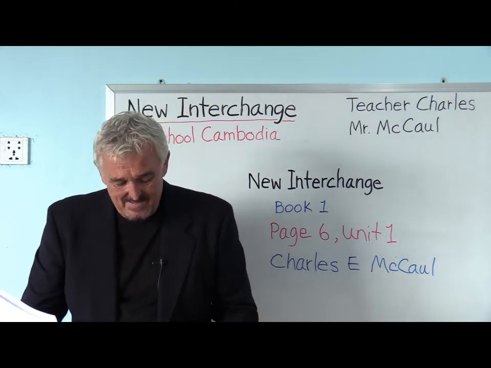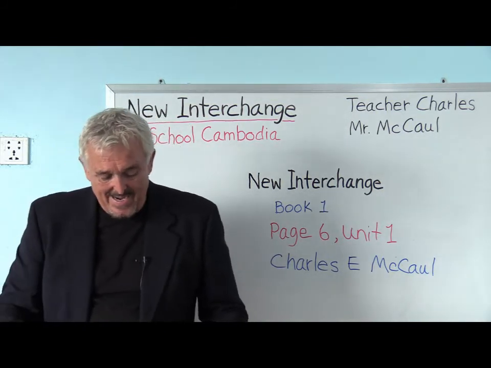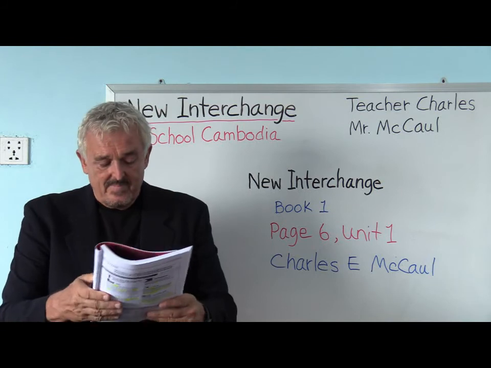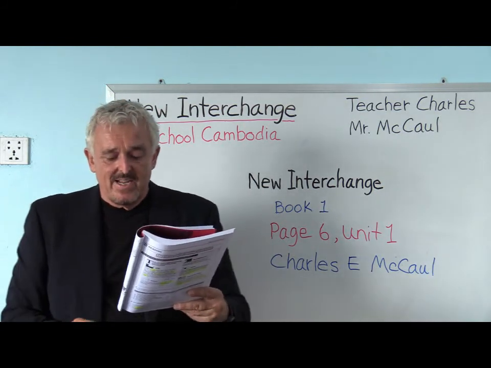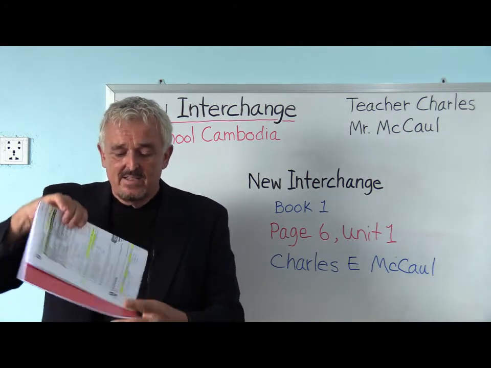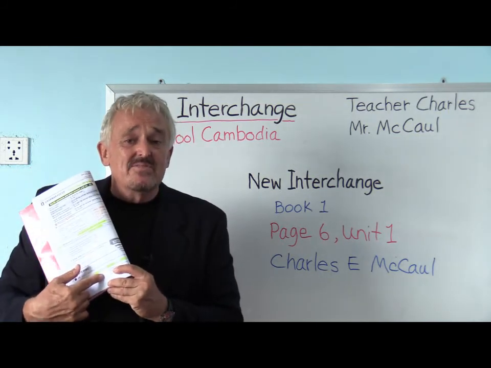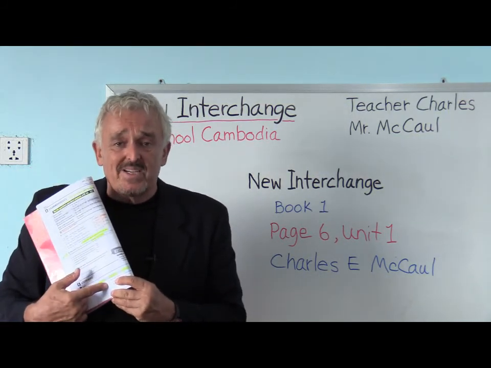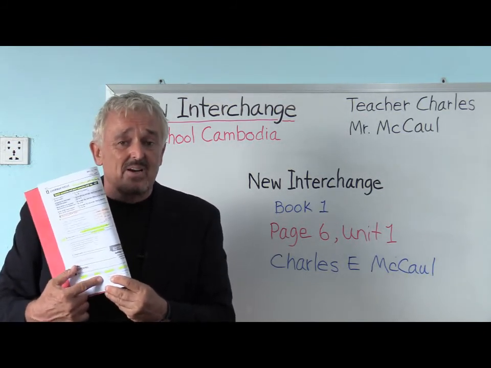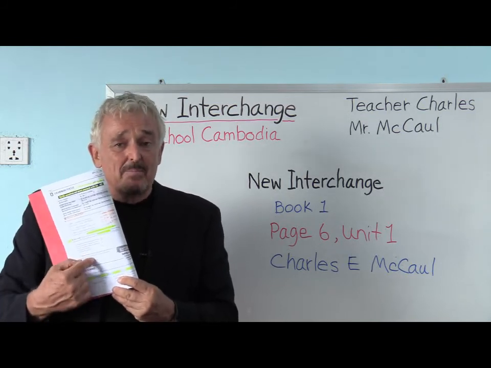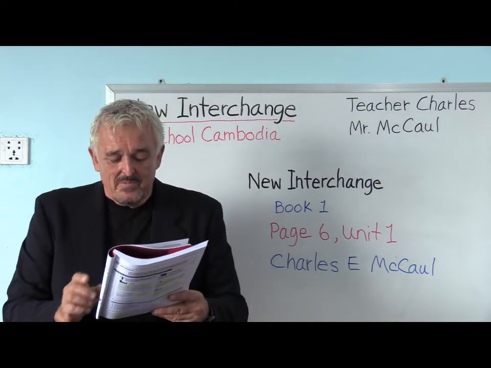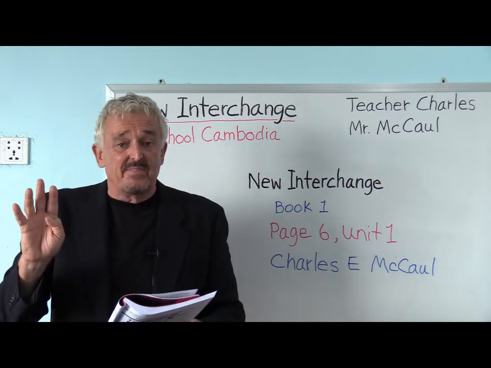And finally, at the bottom of page 6, we have a listening practice. And so you listen to me. Listen to these conversations, and complete the information about each person. So I'm going to say it, and you write in your book, I give you permission. Teacher Charles gives you permission to write in your book. Teacher Charles says it's a good idea to write in your book so you can keep it, so you can remember it, and so you can teach it to others. That's my idea. And so we have 4 columns.